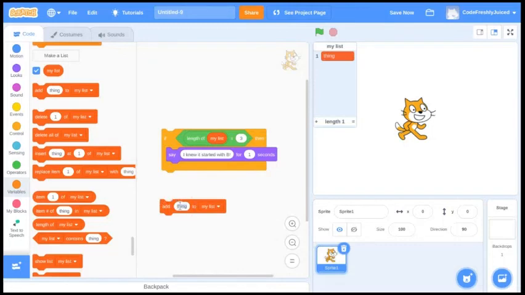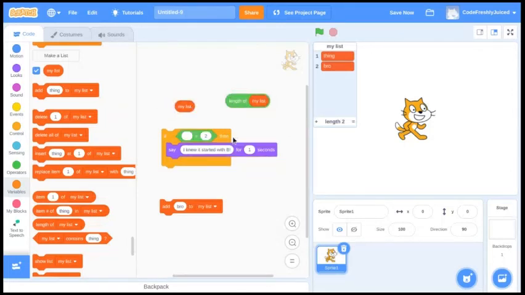So I added thing. Now if we add bro, nothing happens if I click this again because it's still not 3. If I had to change this to 2, then it would say, but length of my list is 2. If length of my list is 2, why not just drag this in here just because I can?